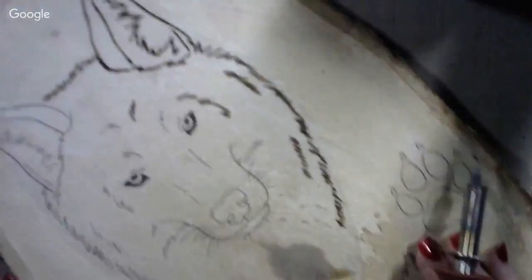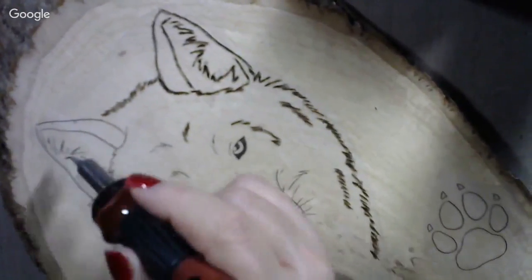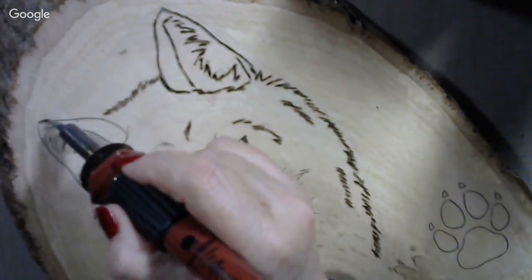Just keep turning it where you can get at it to burn it good. Get the right angles.